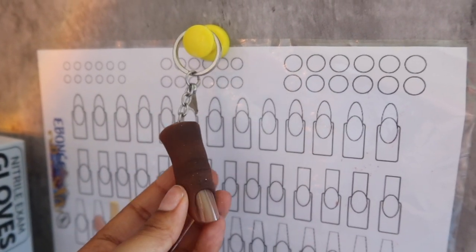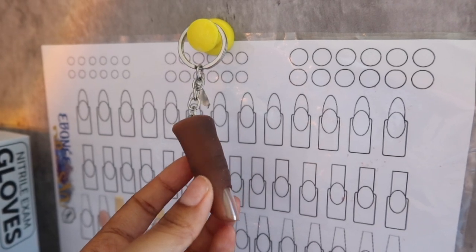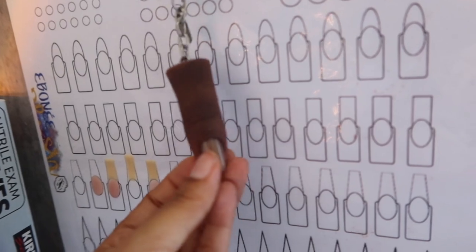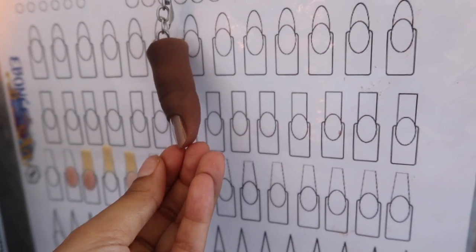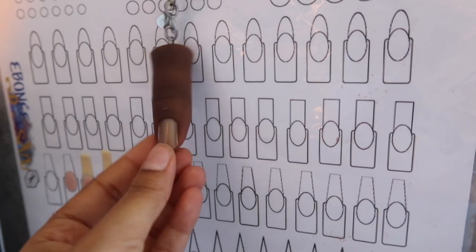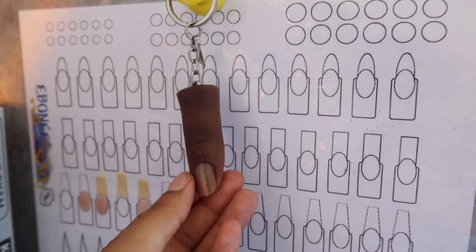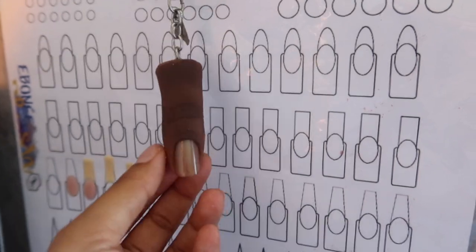It should be on my keychain, but I have it right here to remind me to do a design and decorate it. So you can take the nail out just like a practice hand and you can change the design every day if you want to. So I really love that. This was $50. But like I said, I have a code for some money off. Not a lot, but I love it. Like, I'm in love. I couldn't ask for a better hand.